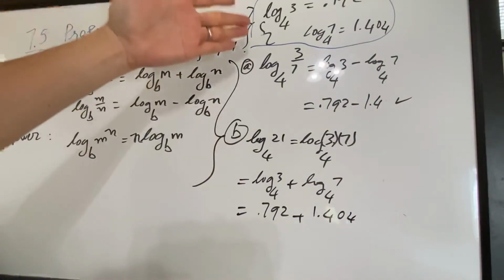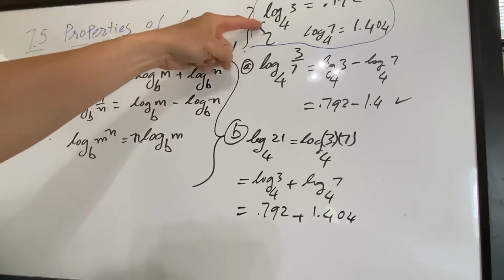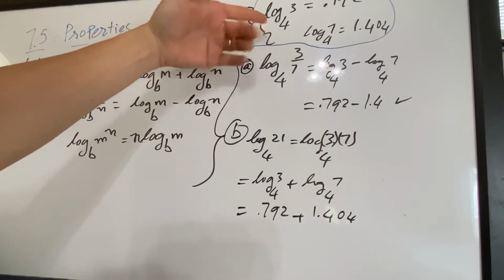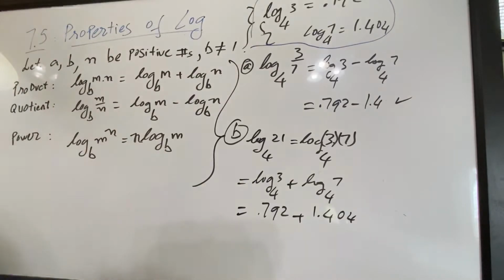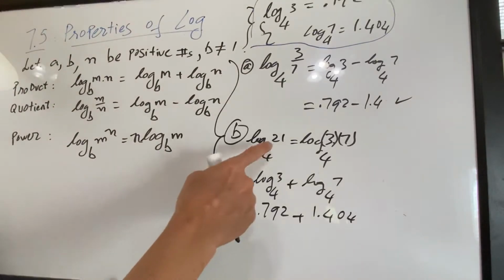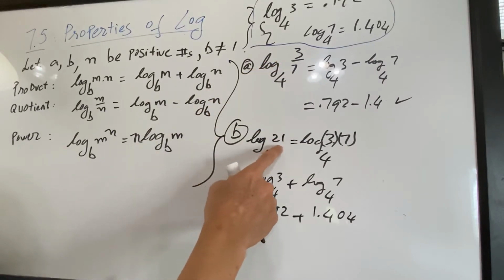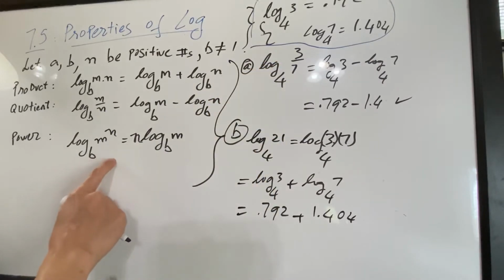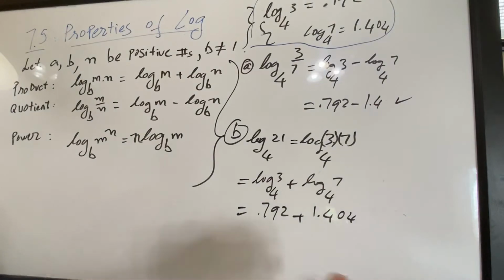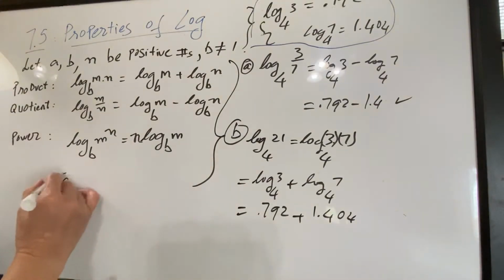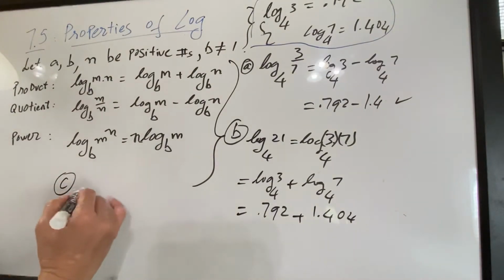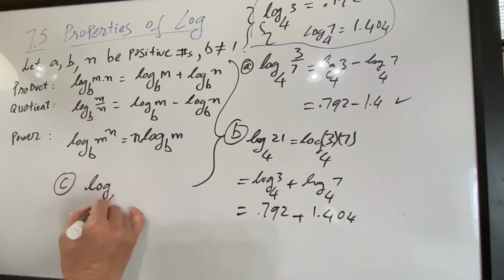If they provided you the specific value for a certain base and certain log of whatever that is, then be mindful of converting that. Either it's a quotient, it's a product, or it could be a power. Okay, so look at this. Let's go for the power, part C. Okay, example 1, part C. All they give you is log base 4 of 49. Well, let's say you are not allowed to use a computer.